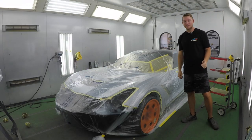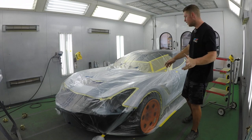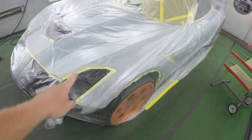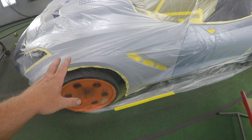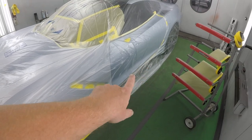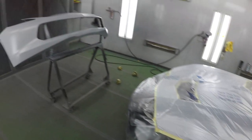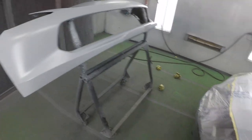Alright, the car is masked up and it's ready to go. Everything's looking good, but I didn't really cut around the panels yet, because first thing I'm gonna do is just cut around the fender. Since it's a new fender and it's sealed, I'm gonna apply two coats of base while the rest of the car is masked up. That way we're not gonna get any extra buildup or overspray on the hood and the door. And same with the bumper, it's sealed, so I'm gonna apply my two coats of base.